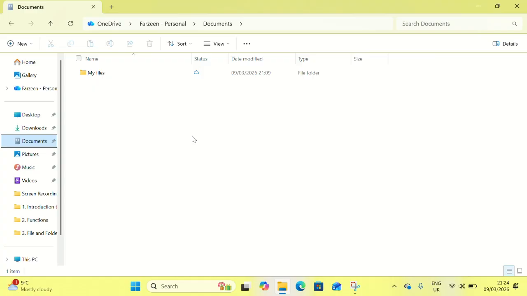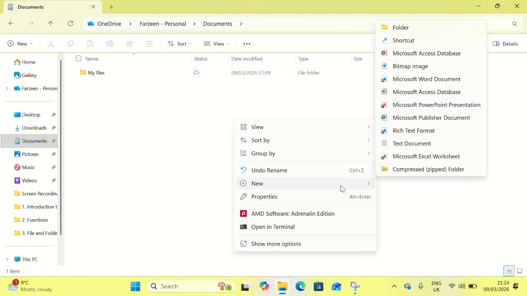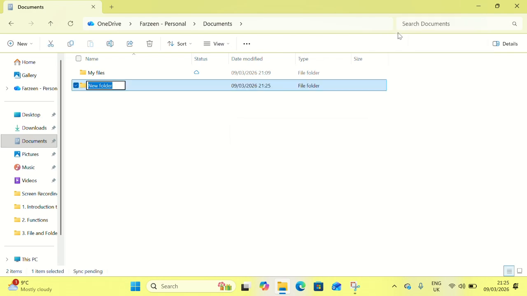What we're going to learn today is how to basically create a new folder. Now this is where you can show off a little bit. You have to right click instead of left click. So you right click on the empty space and then you go down to new, and then you don't click anything and you just go onto the right hand side, follow it through, and you click on folder and it will open up the folders area.